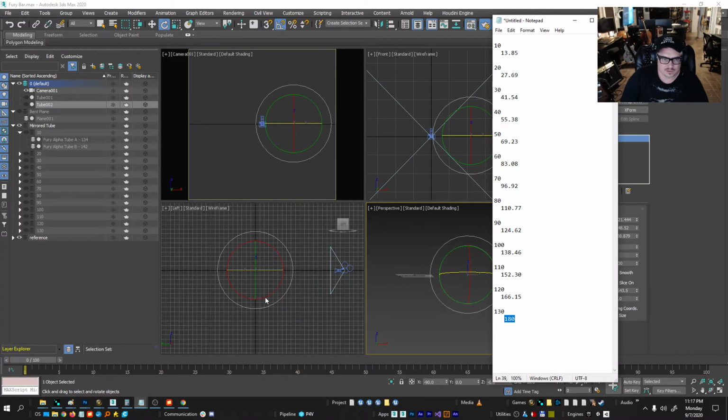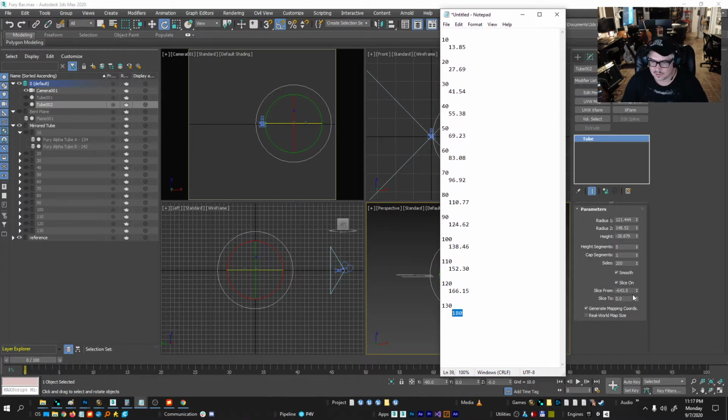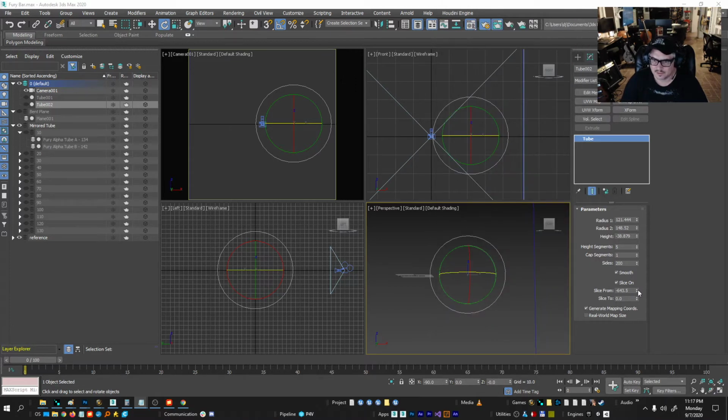We want it to essentially go up by increments of 10, and by the time it gets to 130, be all the way at the top. So that's 180 degrees is the number that you put in here.